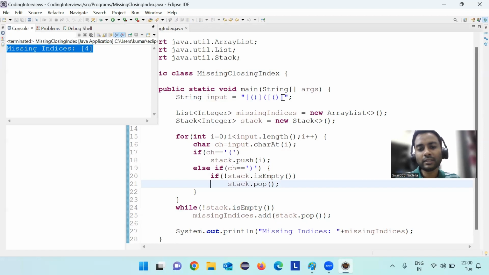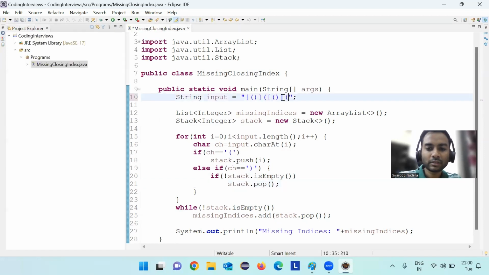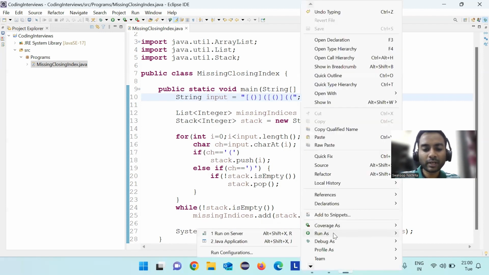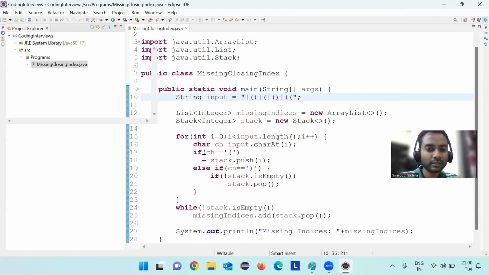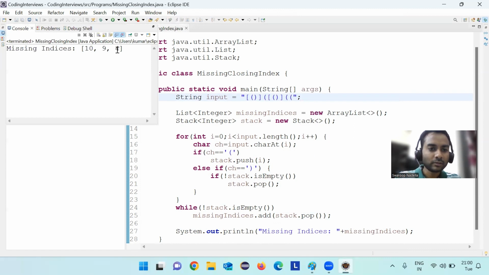And let's see, at the end of this string, I am giving two more opening small brackets and I am not closing them. So if we run it again, run as Java application, initially the index 4 is there, then index 9 and 10 we have included right now.